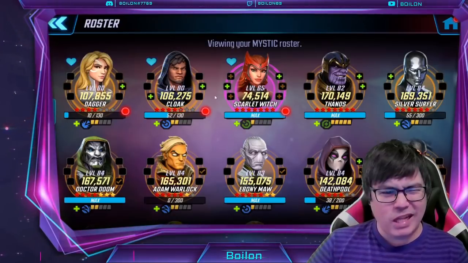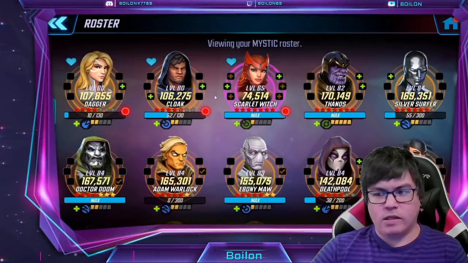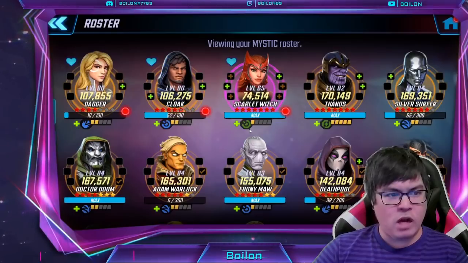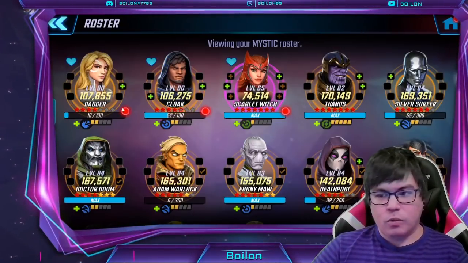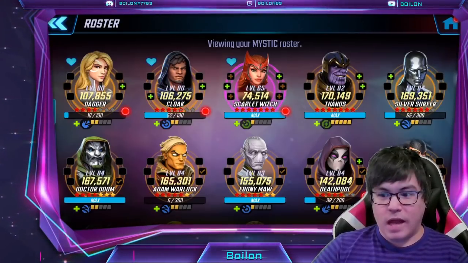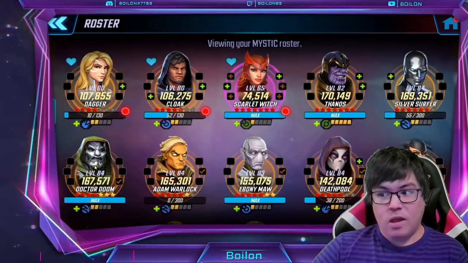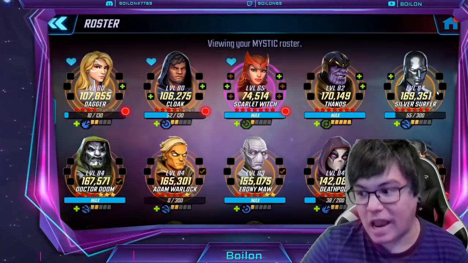Okay, so this one's a little bit of a no-brainer, but there are quite a few options in terms of characters that you can use for this. But we're going to talk about the characters that I specifically use for this, and this is going to be Cloak and Dagger, which are the recently new warriors, including Deathpool, actually, all 3 of them. Deathpool, Cloak and Dagger, Dr. Doom, and Silver Surfer. So I don't actually use Adam Warlock.